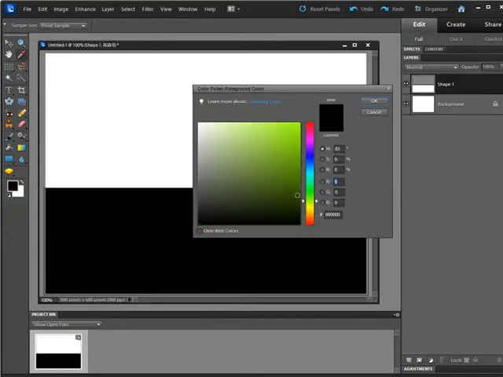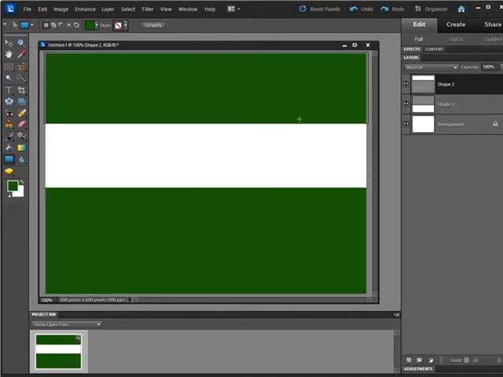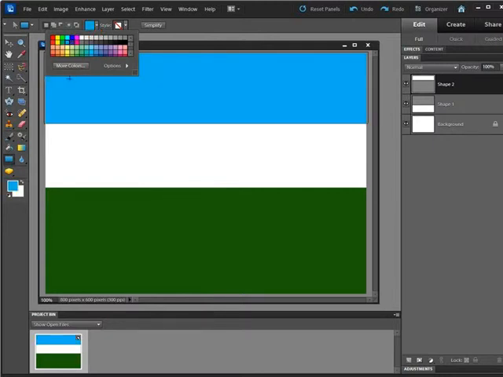Just change this to green colour. Now we'll go to the top and draw out a similar shape. Fill this time with a nice pale blue.